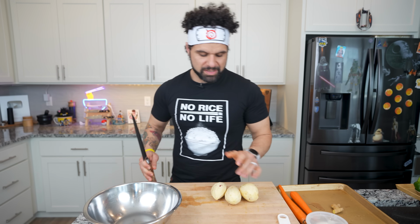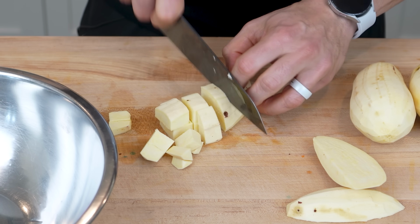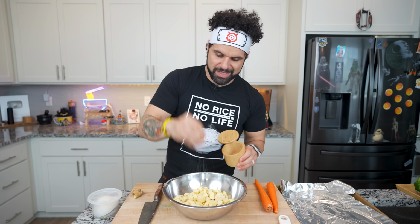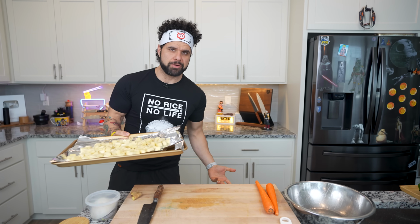Now, since the goal is to be able to eat this relatively quickly, or I guess make it relatively quickly when we need it, I'm gonna actually be cooking off the vegetables right now. So I'm gonna dice up all of my potato. I'm gonna hit the potatoes with just a glug of oil, a heavy pinch of salt just to give it a little bit of seasoning. Give this a nice toss, make sure that's all incorporated. Put this onto the sheet tray. I'm gonna bake this at 350 for maybe like 30 minutes until they're soft.